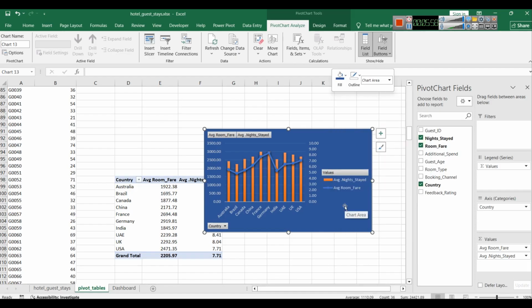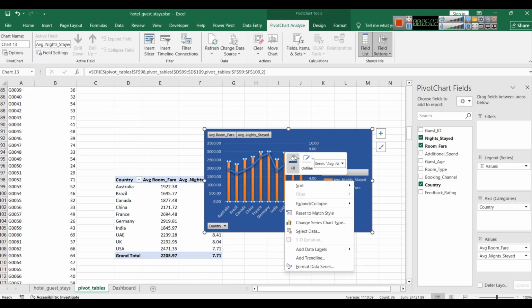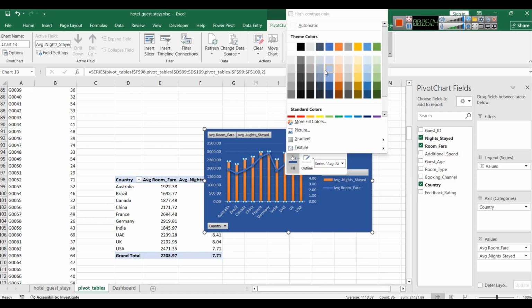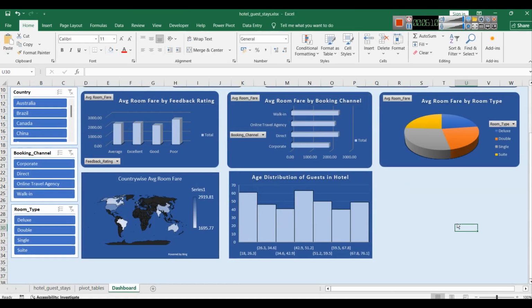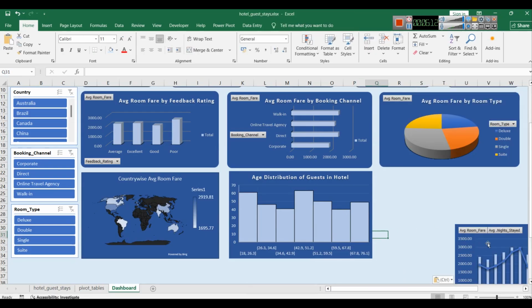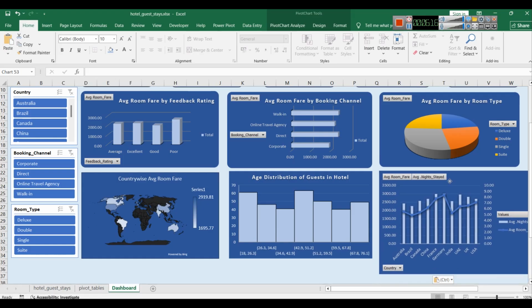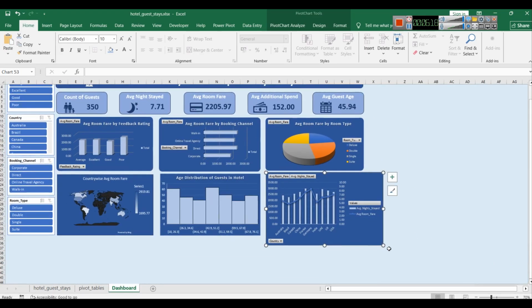I'm using the same background color. We can click here and select fill, for example for other charts. Once we have selected this, we can select this as well. Now we can copy and paste here. So now we have the data and we can arrange it.